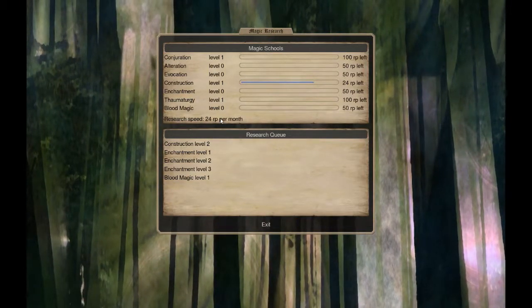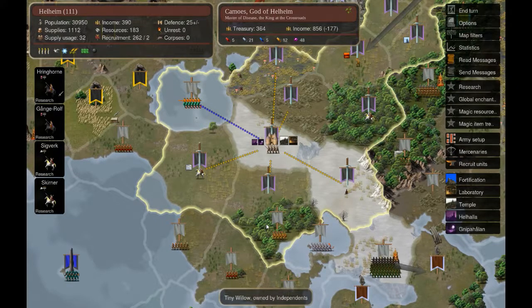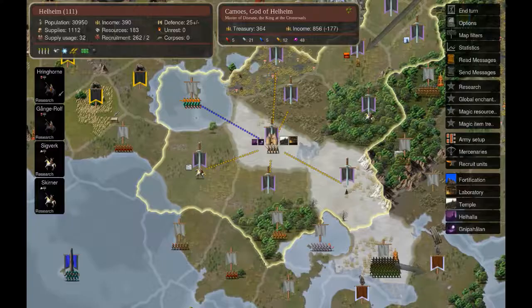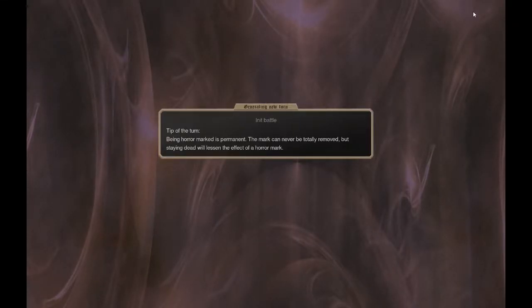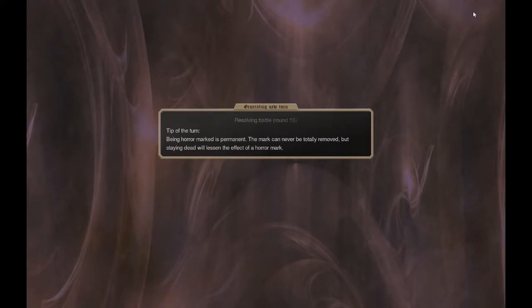So research speed 24 research points, and we'll get construction level 2 next time. That's nice. And let me just check national overview again. Too much talking and too little action. And we are done. We are ready to finish up the turn and see what lies ahead. Let's see what's going to happen this turn.